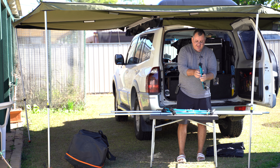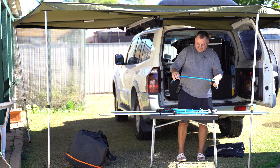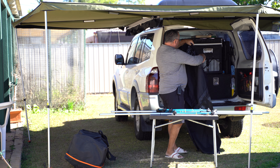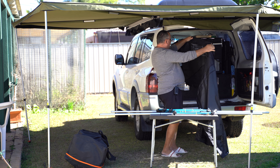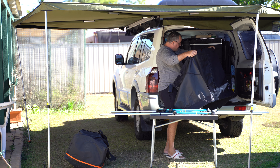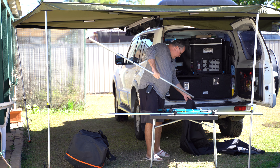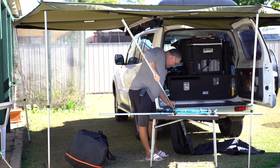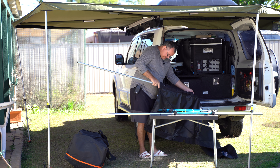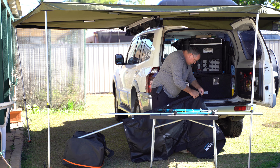Just bear with me, I might have to go through the instructions quickly. We've got four lots of legs here, much like a tent pole setup. This particular one has got four legs on it. I'm going to check the instructions so I don't make a fool of myself. Yes there are instructions on here. I think we've got the legs on the right way. So this is your bedding material — what you sleep on. These poles go through... so it does fit through there. We might fast forward this part.